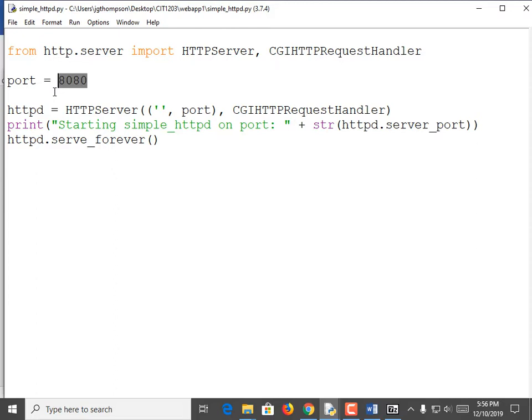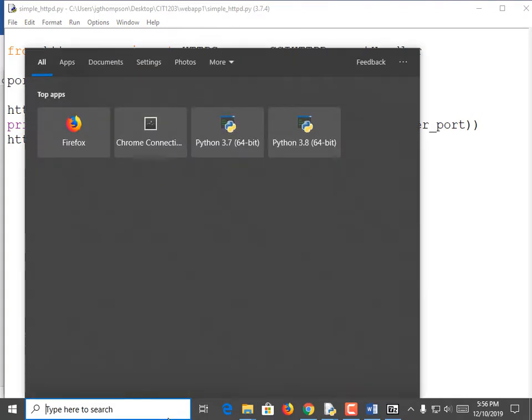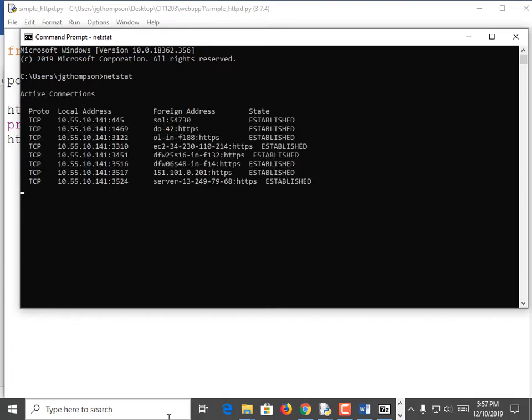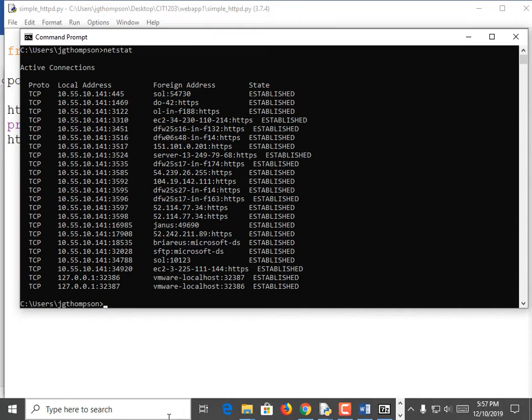Now, if you know much about the internet, or net configuration or whatever, you know that there's a whole bunch of different ports. Each machine that is making itself available to the web will open ports that it listens on. Honestly, I've forgotten most of this stuff, but I know that there's a way to get this machine to list all the open ports. Is it netstat? Yeah, there we go, right? So my machine has these ports open, 445, 1469, and whatever. It does not have port 8080 open because it's not running web server software on that port.